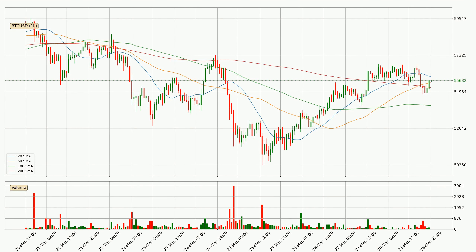Jumping to the hourly simple moving averages, at the moment the price is between the 50 and the 20 SMA. If the price bounces off the 50 SMA, which is currently at 55,508, it could be seen as a support, and the 20 SMA that is at 55,887 could be perceived as a resistance to the upside. If there were to be a break either way, it means that there could be a continuous move in that direction.